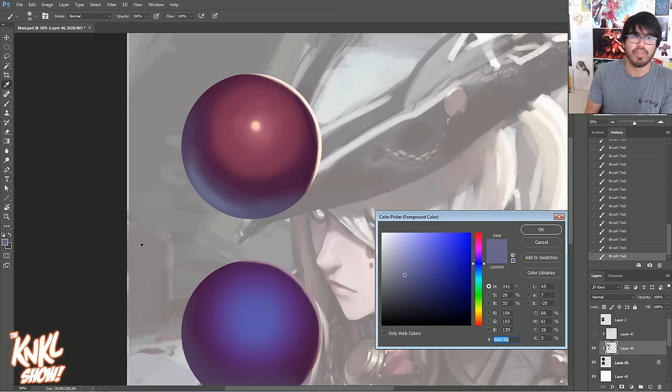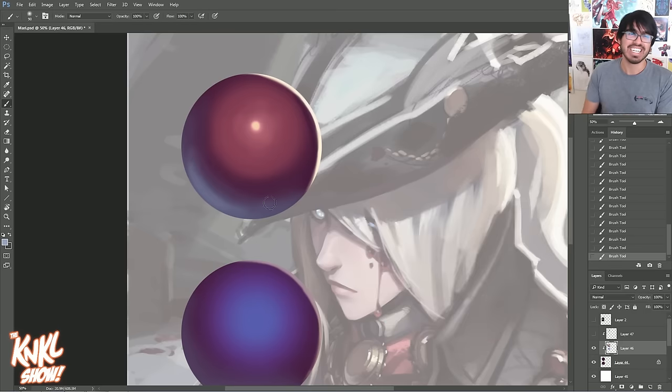Okay, now the next important thing that we need to talk about is finally texture. Now that you've gotten to this point, you're ready to start doing some texture. I'm seeing if I can add a little bit more hotness to this reflected light to give it more gloss. See, look at that. I feel like that's much better.